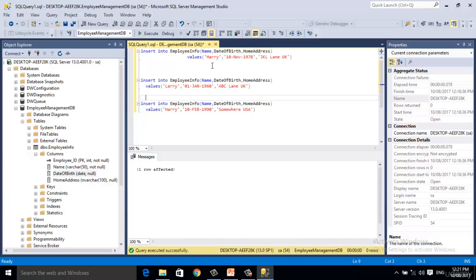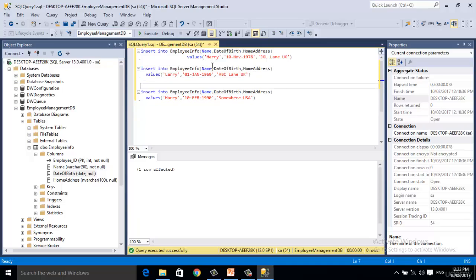Okay, now I have written the three different statements to insert the three different employees' information in my employee info table.